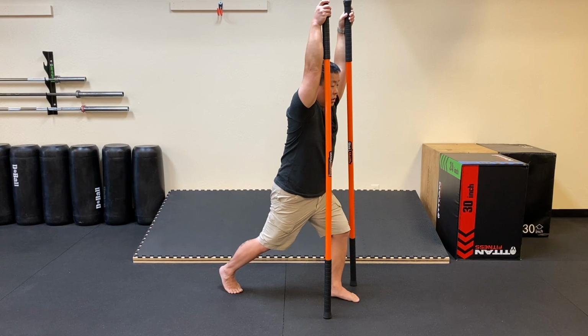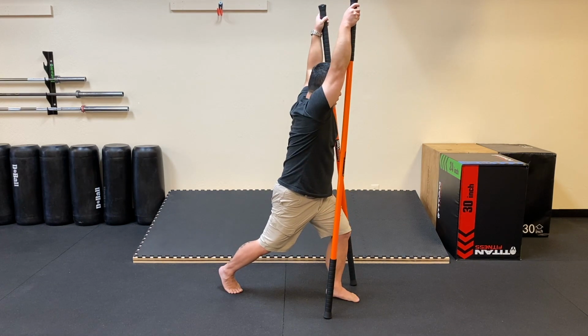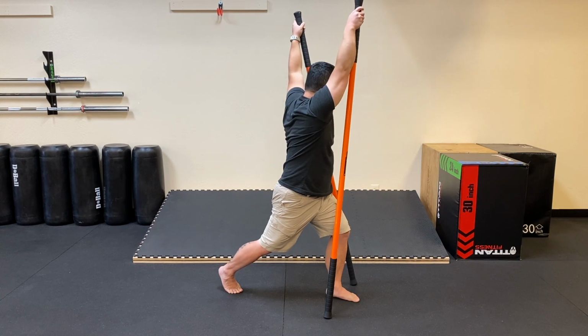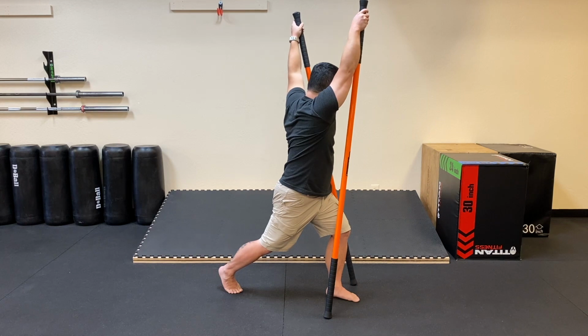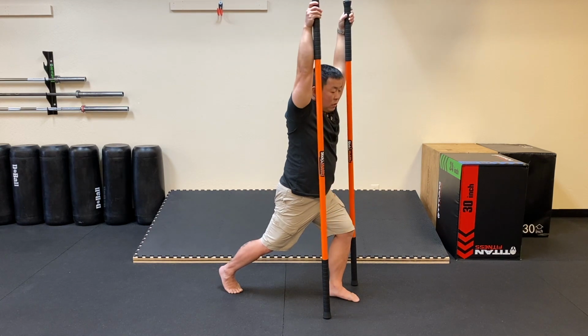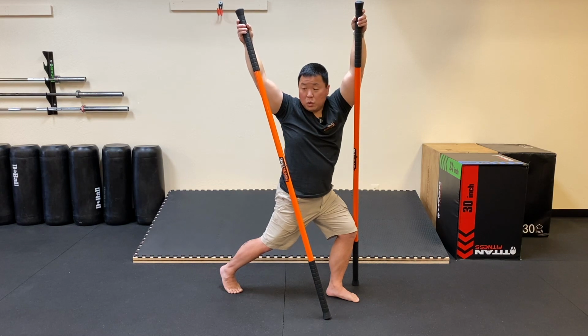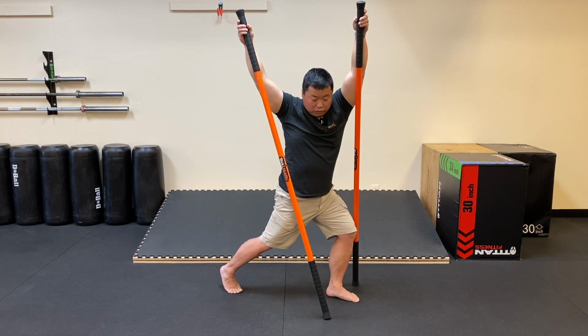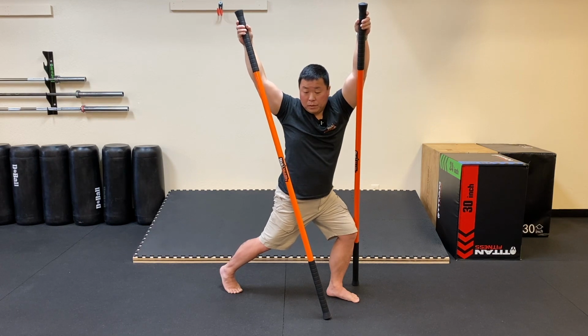I'm going to push the sticks into the floor, about 40% tension, and then I'm going to rotate to the left. As you rotate left, you should feel that more in the front of the right hip. And then I'm going to rotate right. As I rotate right, keep your hips square. Don't let your hips open up. So you should see the left leg stay facing forward.